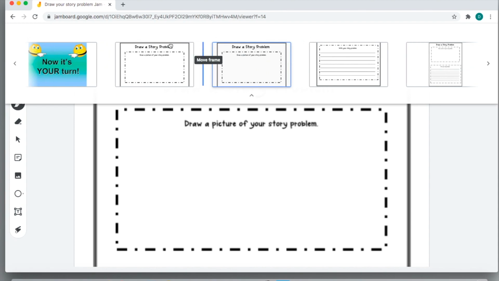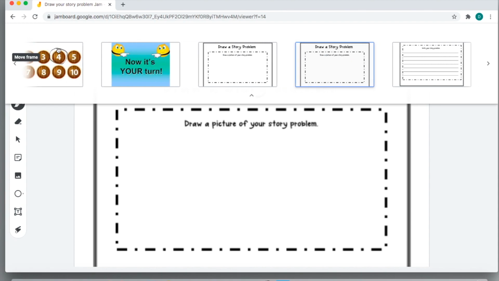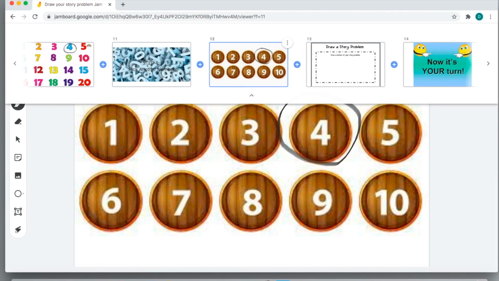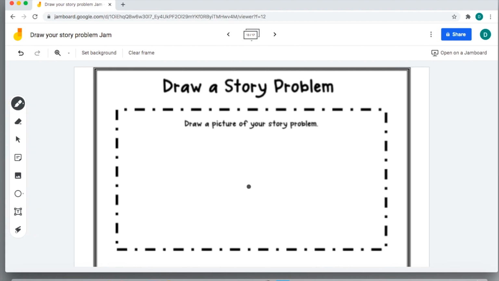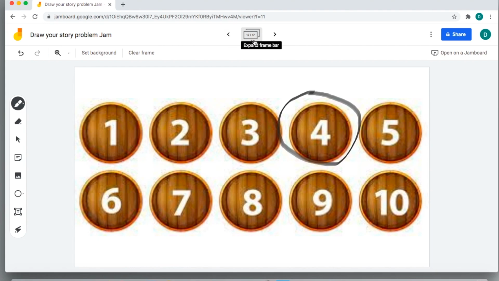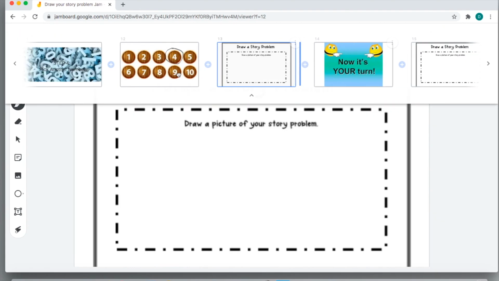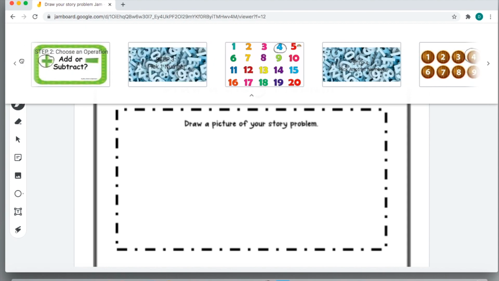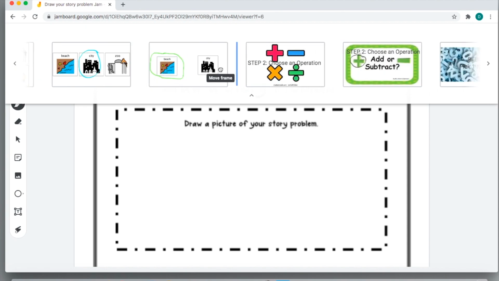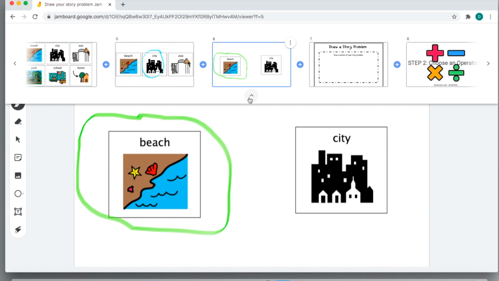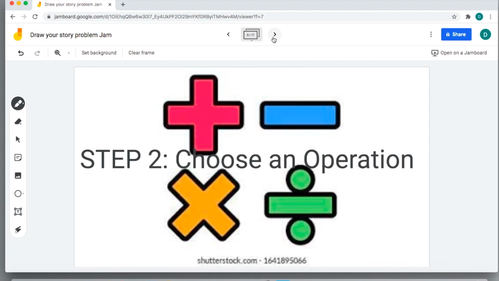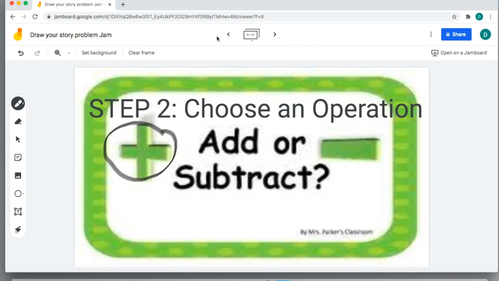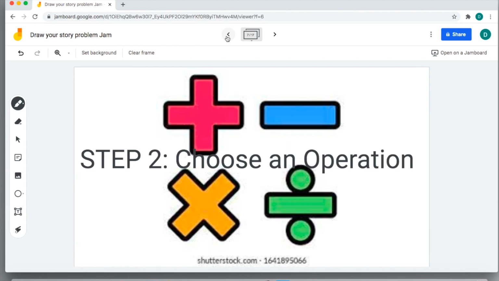So if you need to, you can move that slide over here so that you can add it after each option. So if you need your students to be able to write it in right after they've chosen something, you can provide that support for them as well, right? So say that you know that they need to draw the beach immediately. That's fine. Let's move it on over here. And they chose beach. Let's add it right there. So now they chose the beach. Okay, guys, let's go through. Let's draw the beach. Okay, now we're going to choose addition. Okay, we know we have addition, so let's go in.